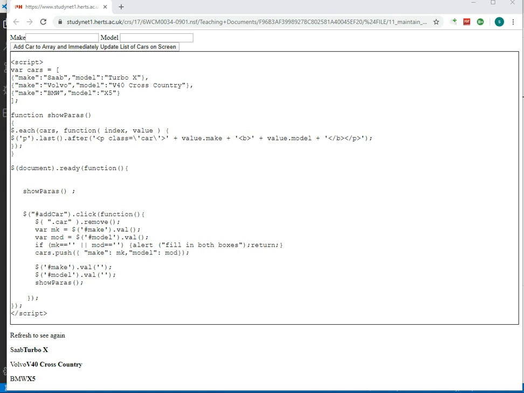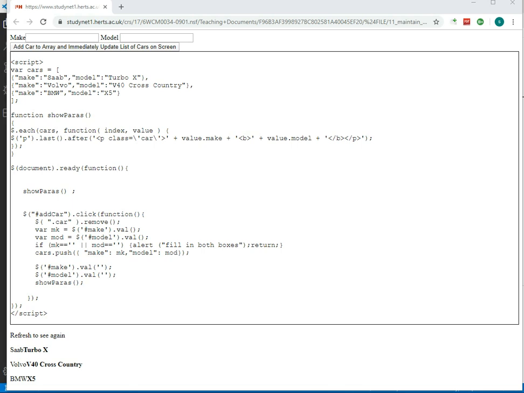Okay, so in the first two parts of this chapter, we've seen how we can show stuff on screen and how we can use the ngModel directive to achieve a two-way binding between a variable and, say, a form item, such as a text input box. In this tutorial, what I want to do instead is show you how to make an array, a sort of model variable, which can automatically get updated.